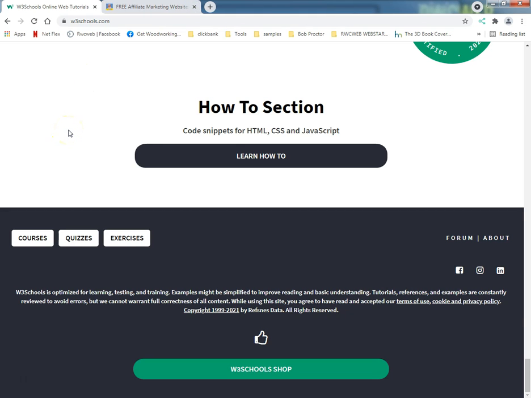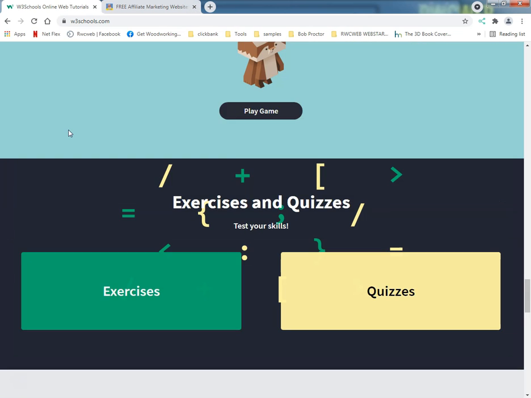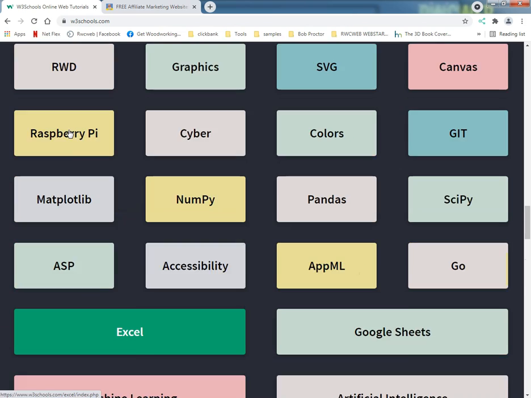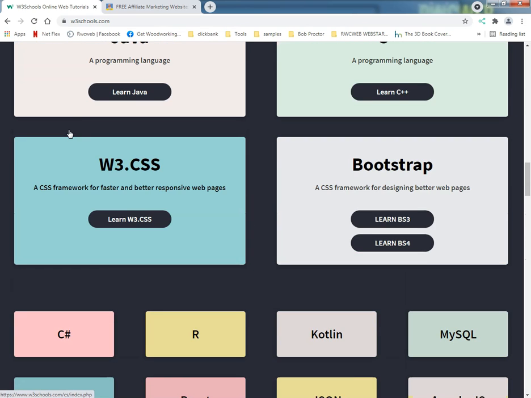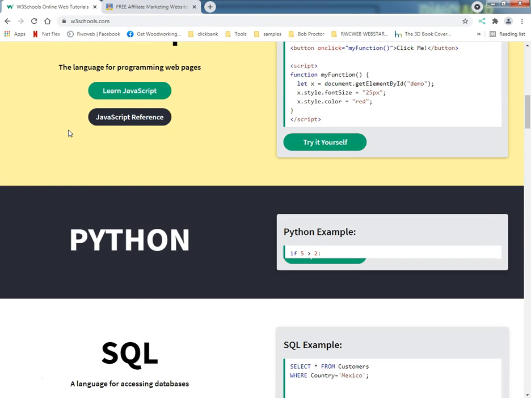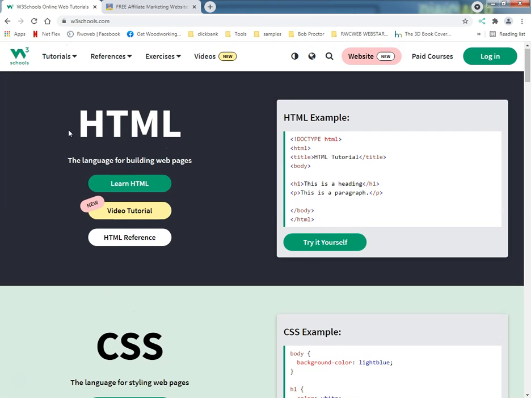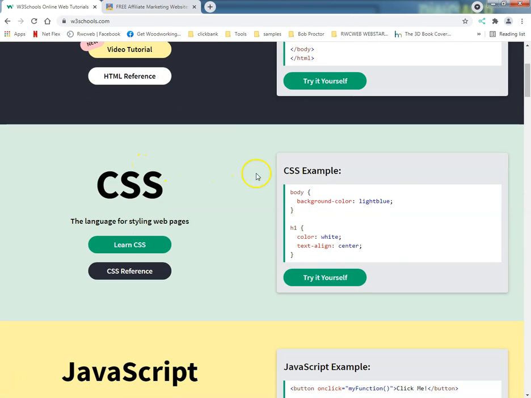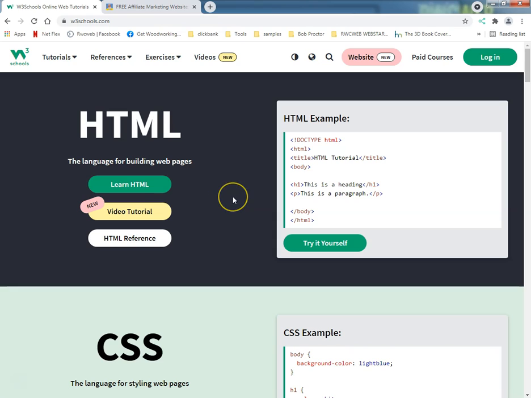Okay. Now, this is an ideal website. It's got so much stuff to teach you. Now, there's a lot of information overload out there, I know. We used to have to do all this coding in Notepad and stuff, and it might not be in your interest to learn it all.